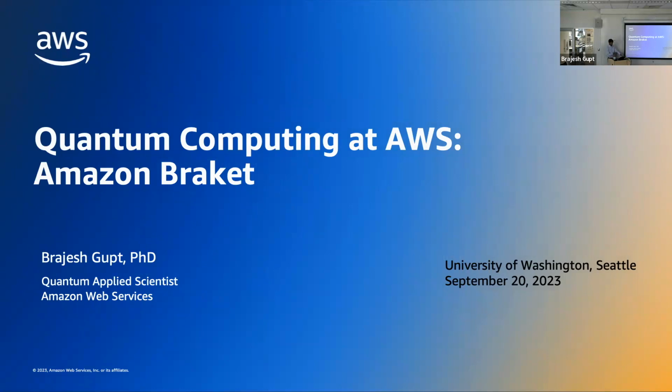Okay, perfect. All right. So hello, I'm Prajesh Gupta, and I am a quantum applied scientist at Amazon Web Services. My job is basically to work with customers and partners and help them get on board with Amazon Braket, help them run a small POC or solve any problem that they might be interested in. And so my job would be to handhold them on their journey on Amazon Braket, work with them on finding the right solution, right algorithm to solve their problems, and so on.